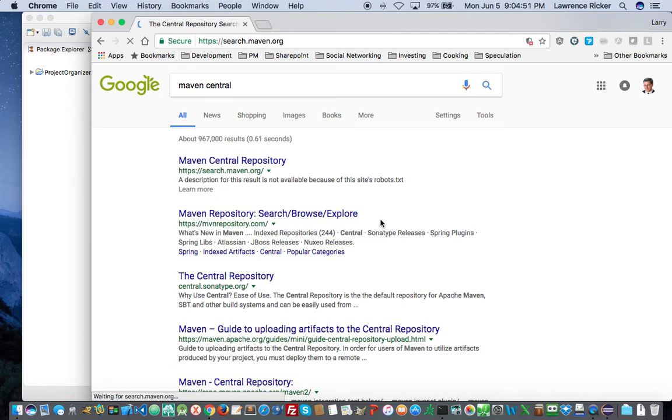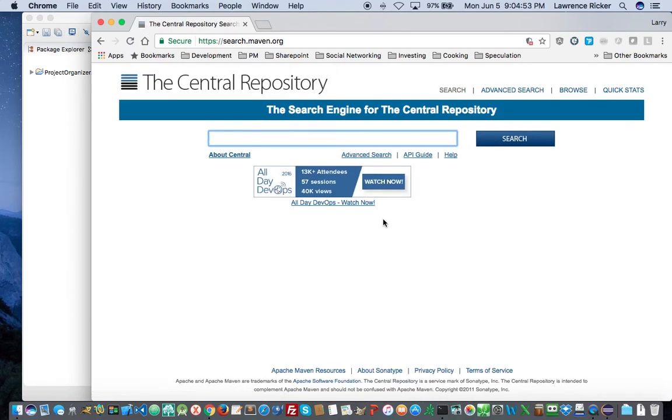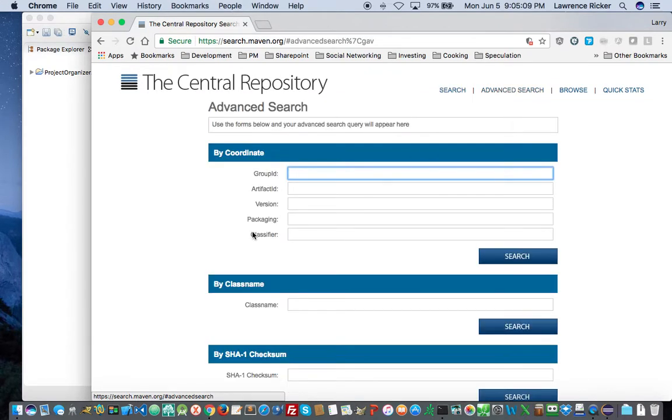There we go. Okay. So what you want to do, if you have the name of a particular compiler that you need to map out and figure out the dependencies, if you're building a Gradle file from scratch for a project, you would probably use the advanced search, and then put in the fully qualified class name and search for the missing class that way.